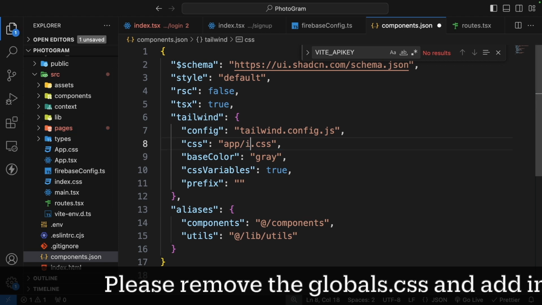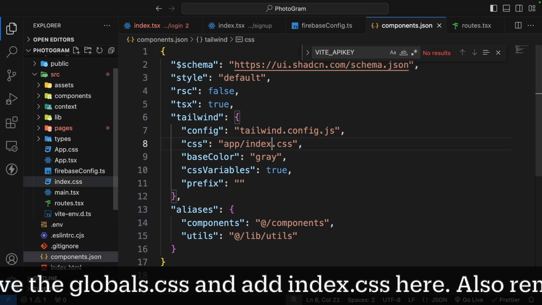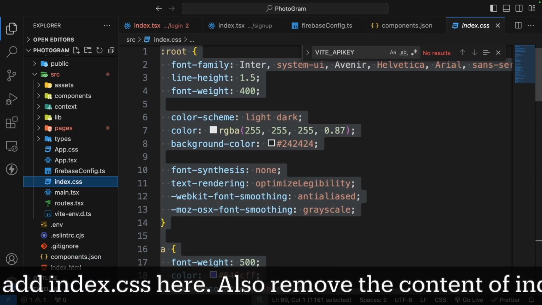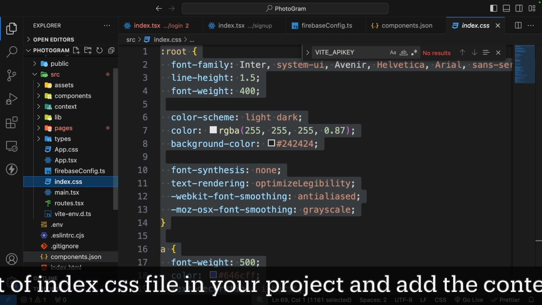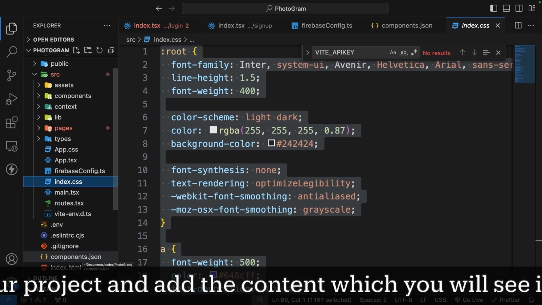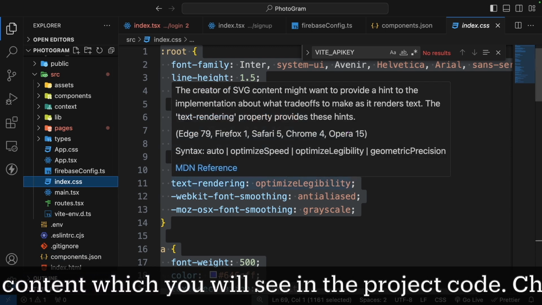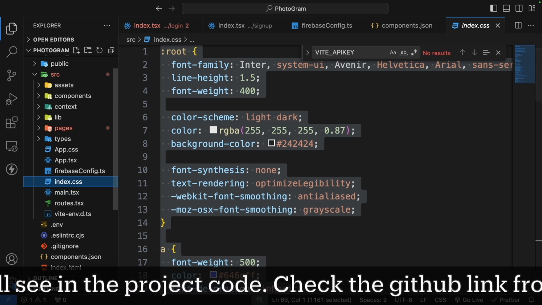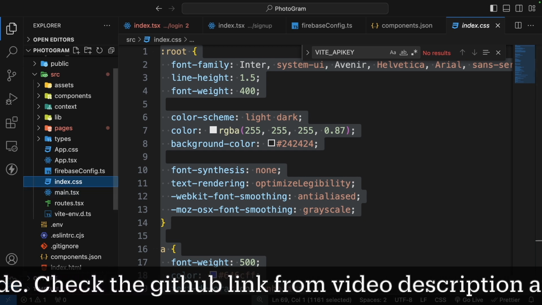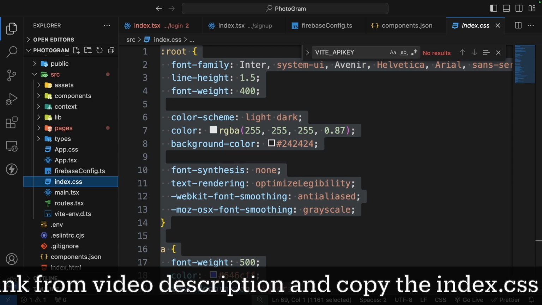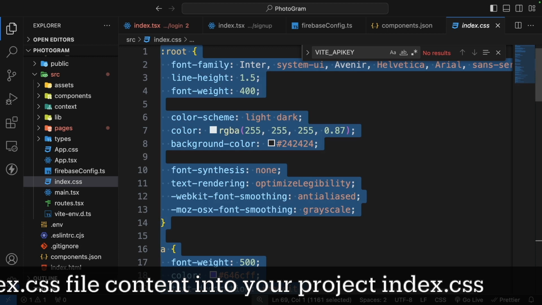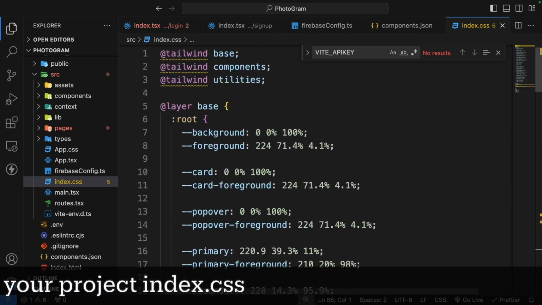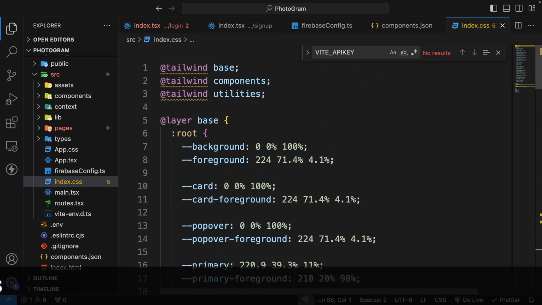So what I will do now is change this to index.css, and to this index.css I will just paste the CSS that we get with the configuration of components JSON. So when you follow this tutorial, make sure that when it asks for your CSS file, you should not use the globals.css. Instead, you just rename it to index.css, so that all your styles will be in index.css. So for now I will just do a copy and paste of that CSS. So I'm going to copy and I'm going to add it here. All right, so this is the auto generated CSS that you will get when you have this component JSON file. So now let's go and check.